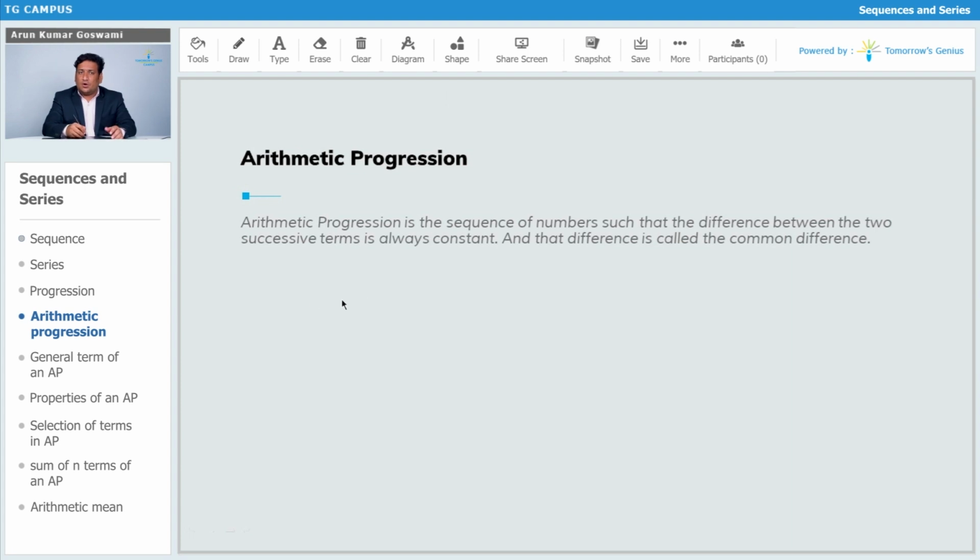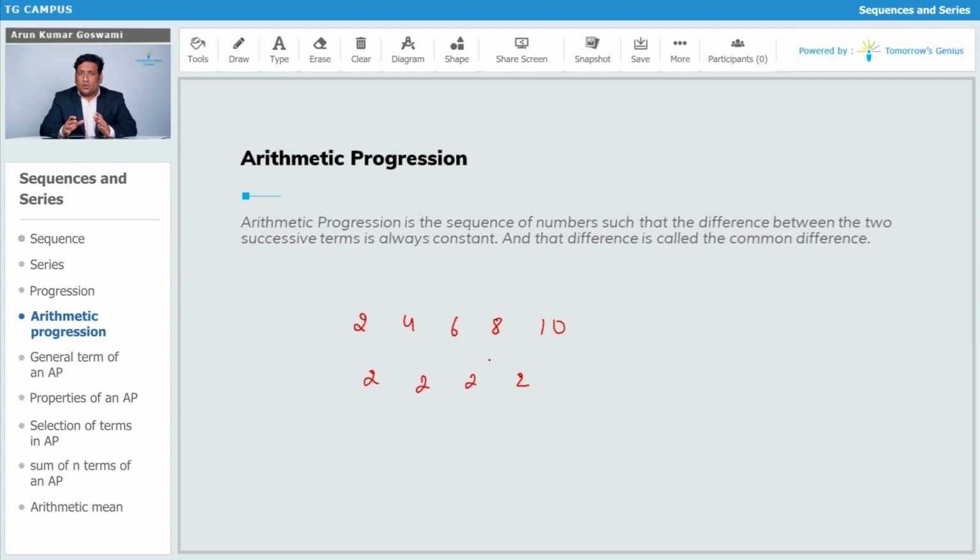If I write odd numbers or even numbers, like 2, 4, 6, 8, 10, and you take the difference of these consecutive numbers, 4 minus 2 is 2, 6 minus 4 is 2, 8 minus 6 is 2, 10 minus 8 is 2. So the consecutive difference is the same. It is a constant number. Whenever we get the difference the same and constant, that progression or series is an arithmetic progression.